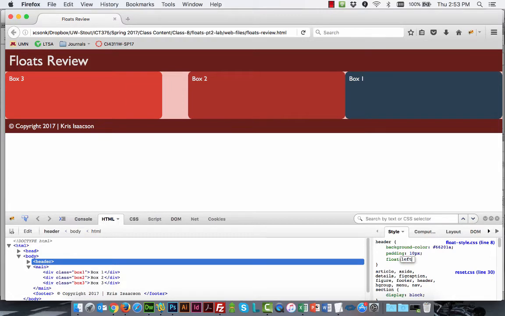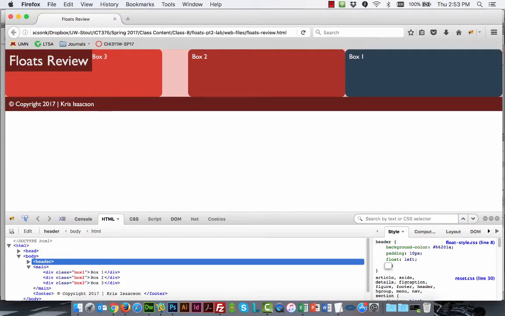But watch what happens if I add a float to my header. And I'm going to add a float left. Notice everything bumps up because it's messed with the normal flow of things. So now our heading 1 only encapsulates the area with the text instead of going all the way across the page, and we've told it to float left. Notice that box 3, because it still considers itself within the normal flow, bumped all the way up into, let's go find box 3, up and to the left, and then the text, because it can't fit right over the words floats review, it sits right outside of that box, but it's still within that box 3.